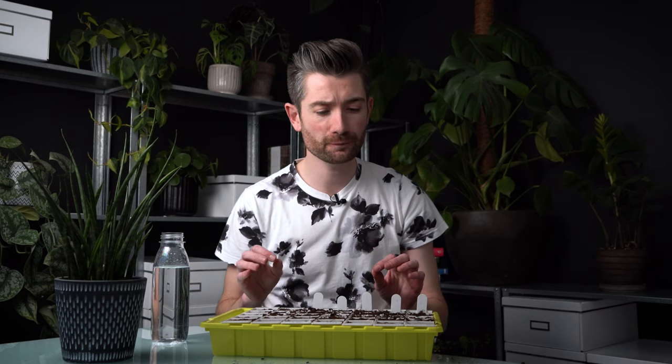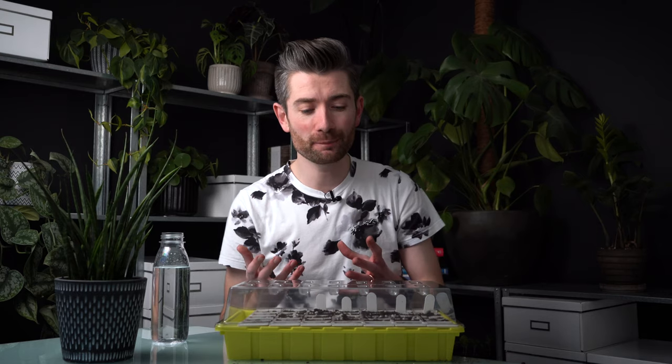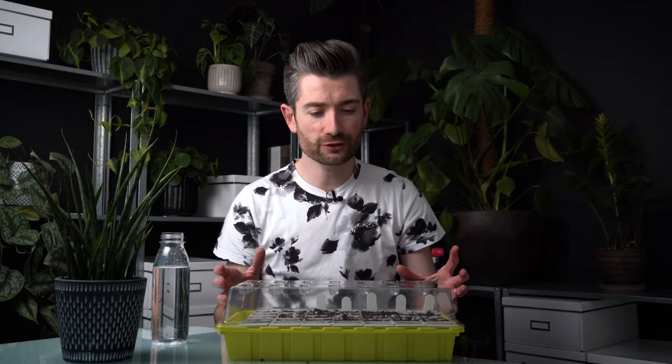All in all it seems like a really solid bit of kit that's easy to use and I'm very happy with it. Over the next couple of weeks I'm going to give my seeds plenty of TLC to bring on the tomato seedlings, and I'll come back and do a second part to this review showing how well everything gets on, how easy it is to tip the modules out, and give my final thoughts on the overall design — and most importantly, whether I'll keep using them and whether I think you should be using them too.